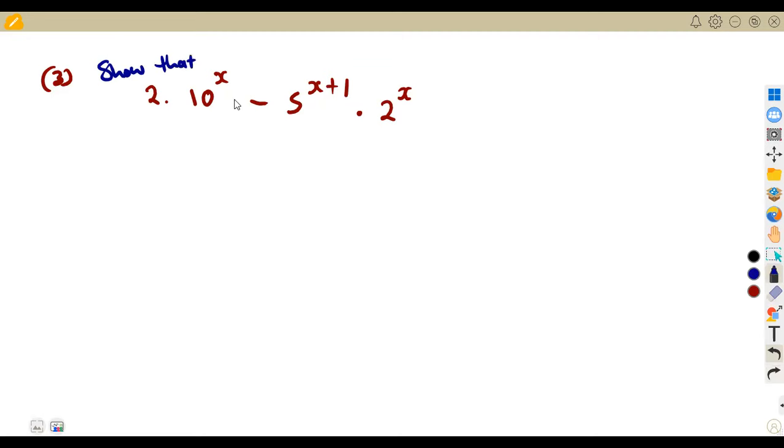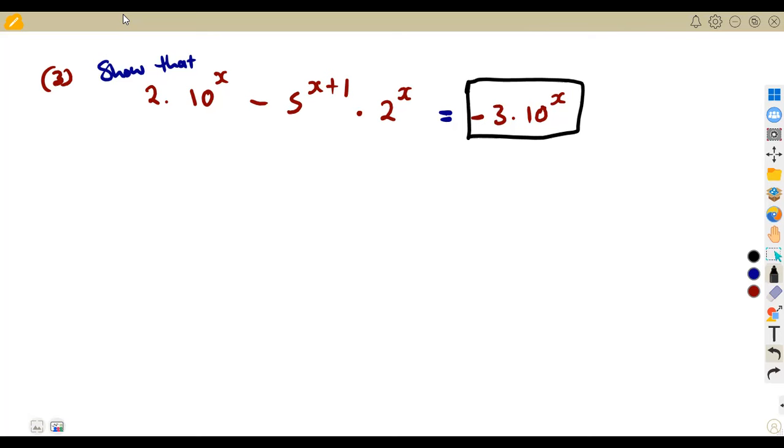Show that this part that we have reduces to or is equal to negative 3 times 10 to the exponent of x. All right, I want us to work with this question like a proof, like a show that type of question. Okay, they gave us this question to say show that it is going to give us this. It is the same thing as a simplification. To show that or to simplify normally is the same. All right.